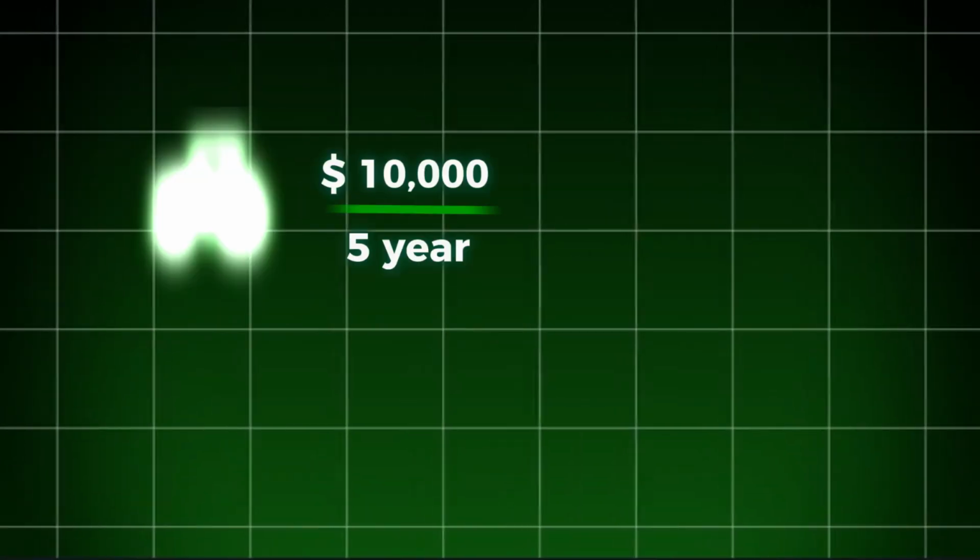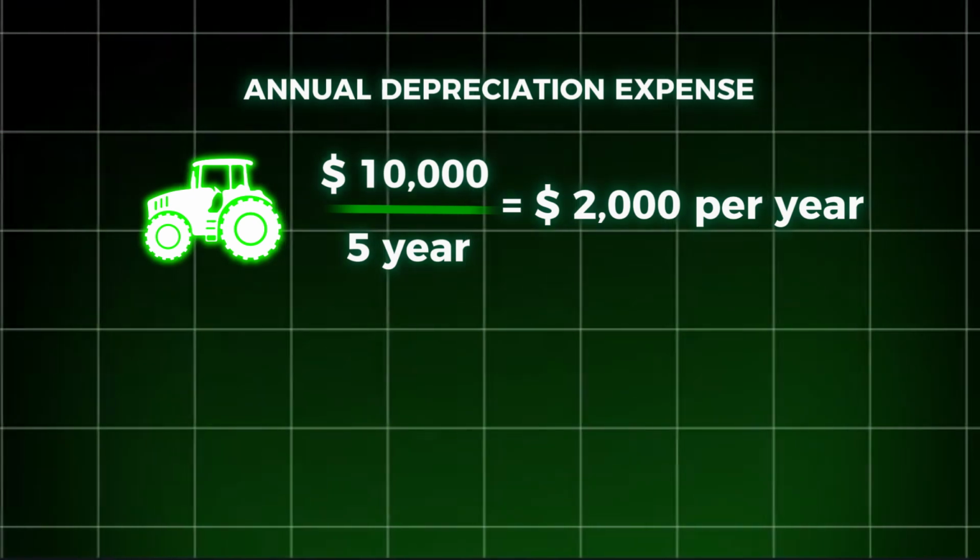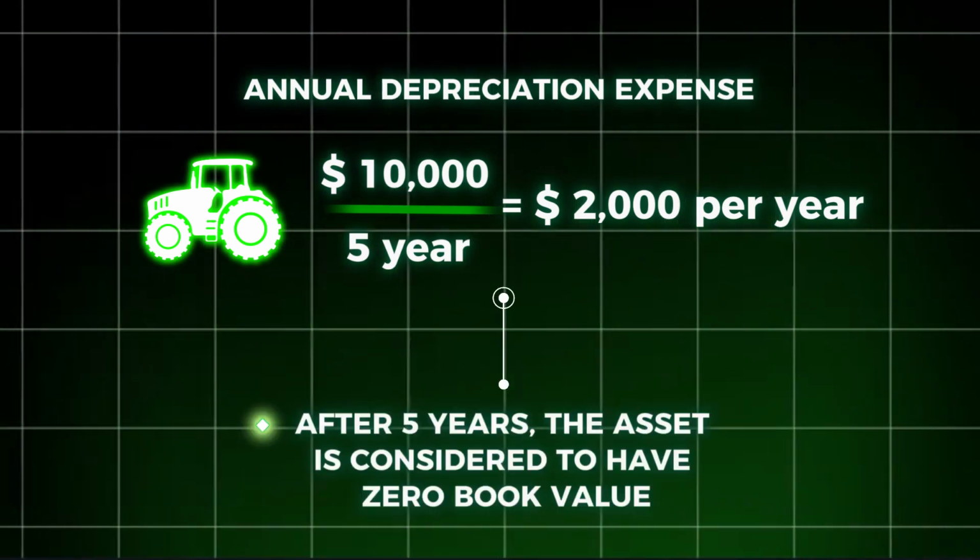And all of these assets fall into different lives. So if you go get a tractor, it's going to have a 5-year life. Meaning if that was $10,000, you're dividing it over 5 and taking $2,500 a year as an expense. In 5 years, it's down to 0. The reason for depreciation is that the IRS in general takes the stance that everything you buy goes down in value over time. Right? So they don't want to let you just expense this right away because you're going to have it for a little bit of time. You're going to get the use out of it.